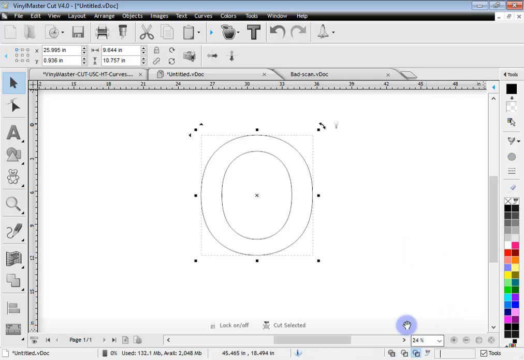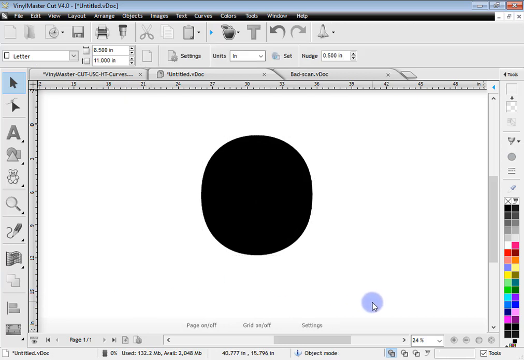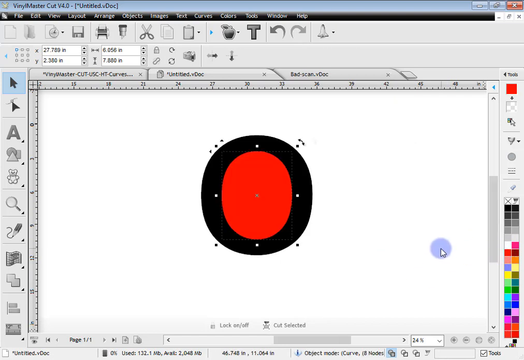And if I go into wireframe mode, you can see that it's just that regular curve shape that we had before. Now at this point in time, this object is combined because when we look in normal view, it shows the whole as a whole. If I click on this flyout and go to break apart, what it's doing here is it's making the centerpiece a solid piece, like you can see. So I go undo, and you can see that that's a solid piece, and when I broke it apart, it was the same color, so that's why you couldn't see the shape inside, because black on black is black.